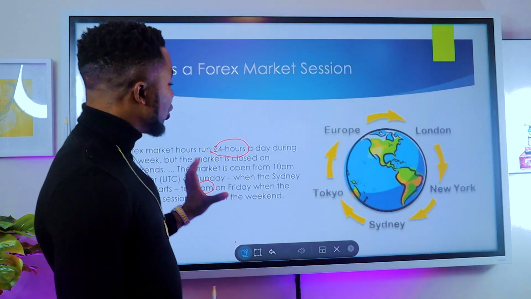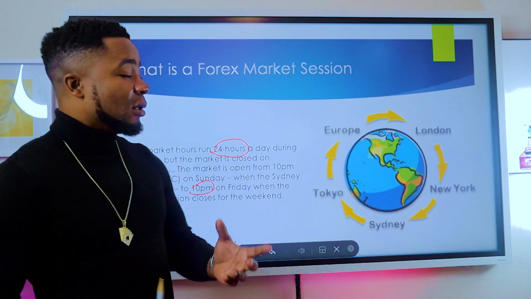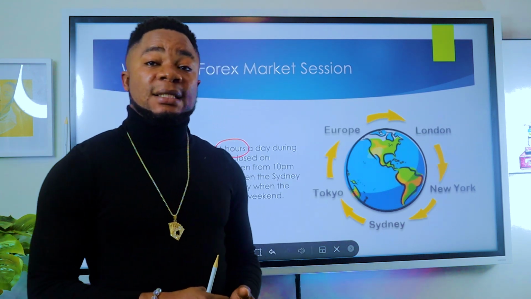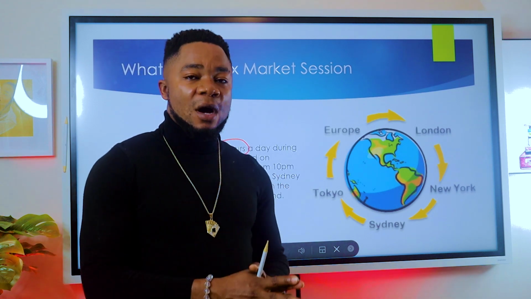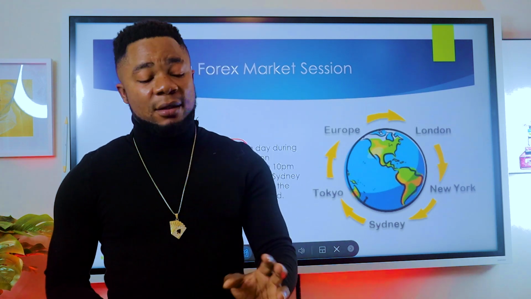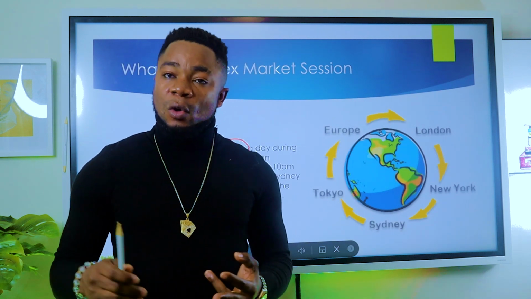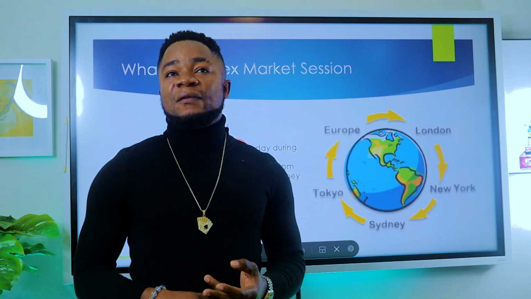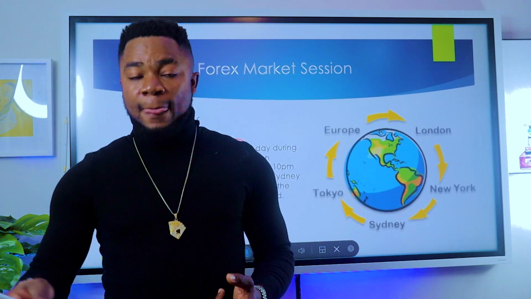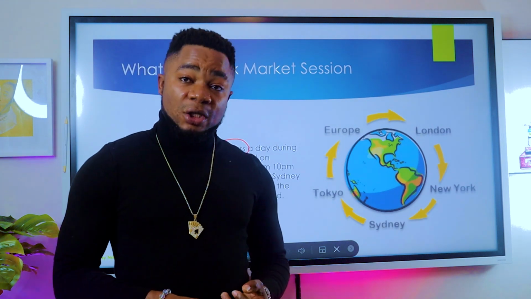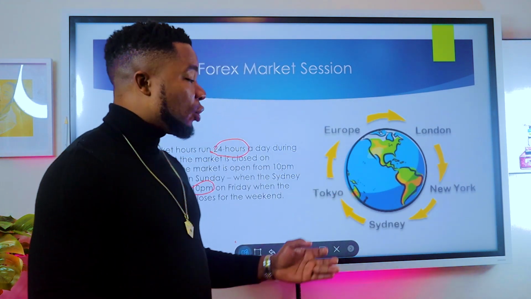So what we are explaining on this slide is the definition of a forex market session, and it is stated very clearly. The forex market is open 24 hours a day and 5 days a week. The market opens on Sunday at 10 p.m. GMT. No matter where you are located, let me take South Africa for an example. In South Africa, my time is GMT +2. So the market opens at 12 a.m., or 12 midnight on Sunday, and it closes on Friday.